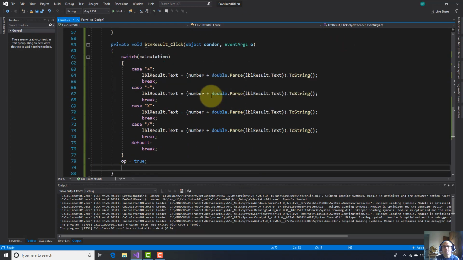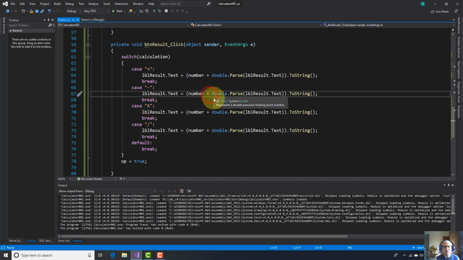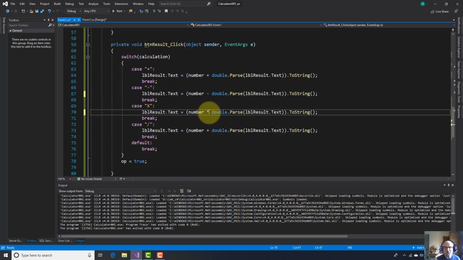Ah, yeah, I know. This is the problem because I haven't changed the signs. As it is now, for the rest of the operations, this works like a concatenation, not like an operation. So I should change here with minus, here with multiplication, and here with division.